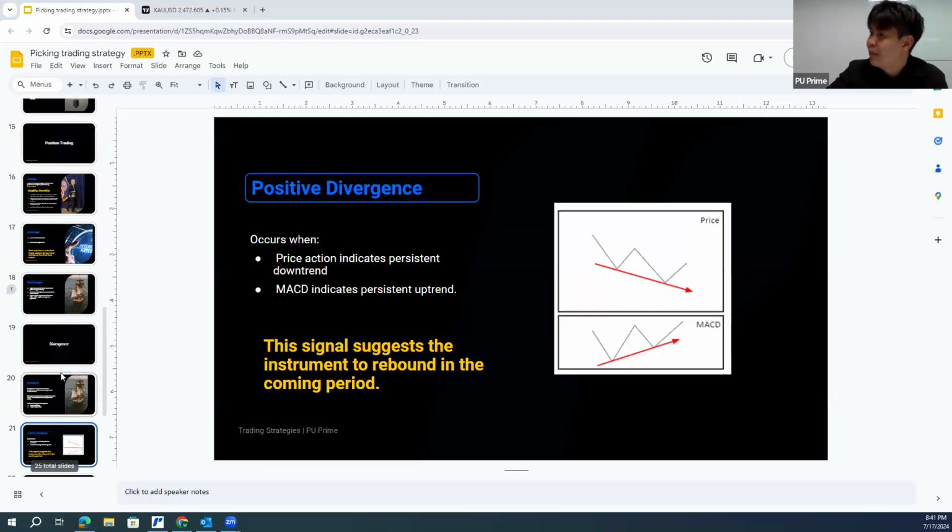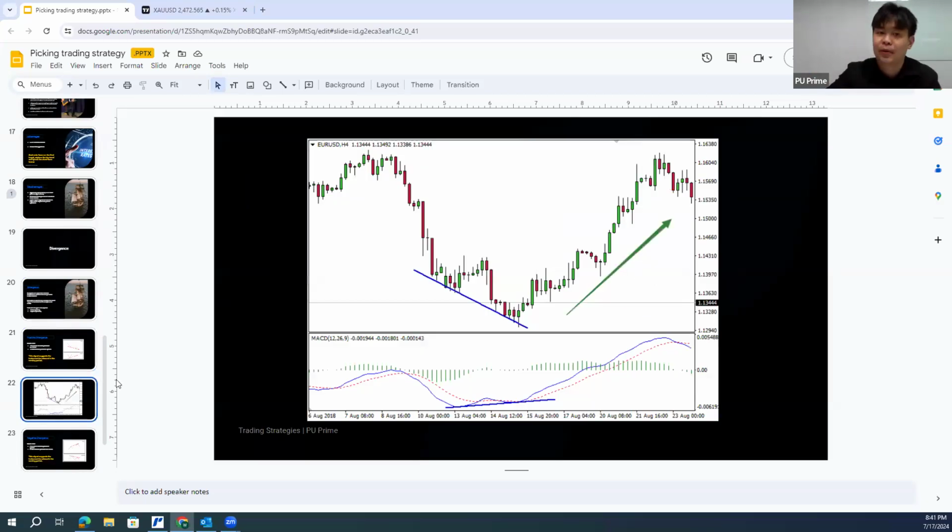Explaining it like that might be confusing. Let me show you some real examples. You can notice here, the overall candlestick is a downward trend, and the MACD here is an upward trend. So any chance that this MACD turns and goes up, then the price might go up. Normally, for divergence, H4 or Day 1 should be most suitable instead of H1 or maybe 5 minutes. It's not that accurate in my opinion. So H4 is good if there is a divergence. Remember, candlestick downward trend, you can draw a line, and MACD, you draw it and you can notice this is our trend, then it's a very good potential trend reversal.